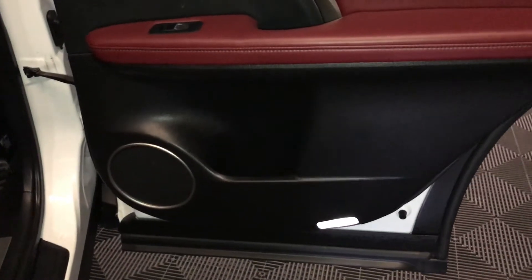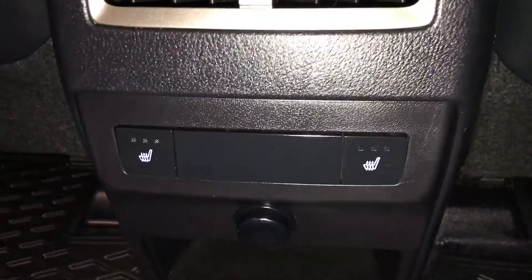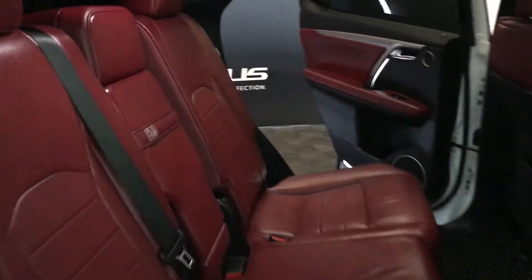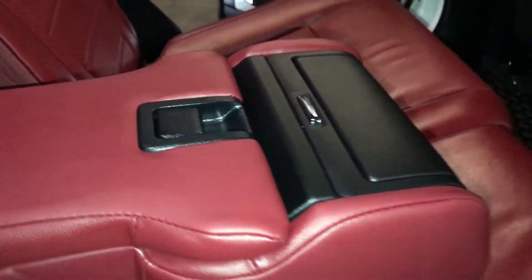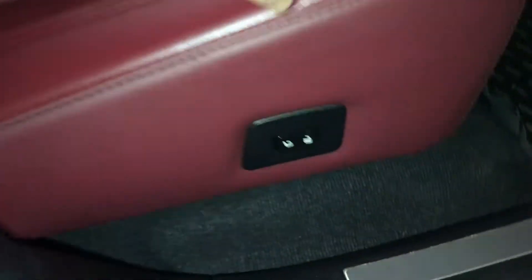On your rear passenger door you have speaker, lighting and storage on the bottom, power windows, and a pocket on the back of the seats with rubber matting. In the middle you have heated rear seats with three settings, 12 volt power source and storage. Overhead you have your panoramic roof with powered sunshade. Comes with curtain side airbags. Armrest in the middle with a pull strap — armrest has storage and a beverage holder. Second row seating is powered with controls on the side of your seat.